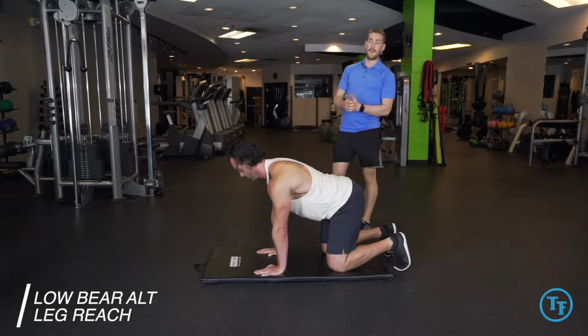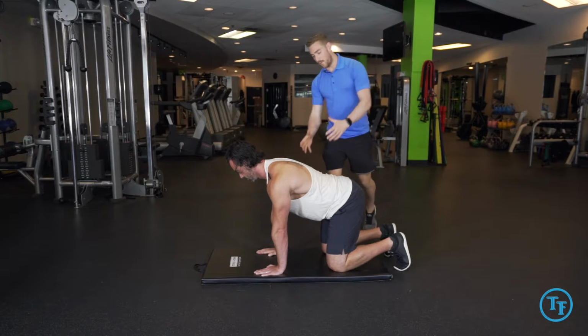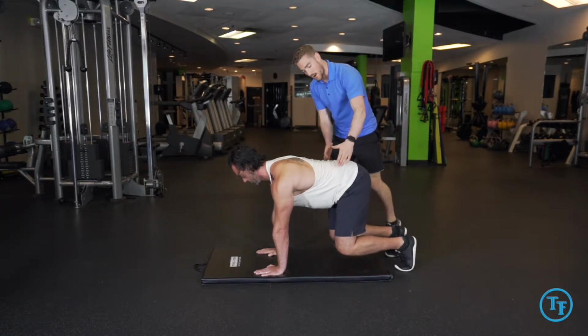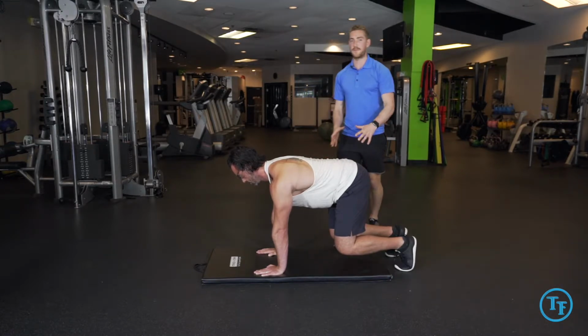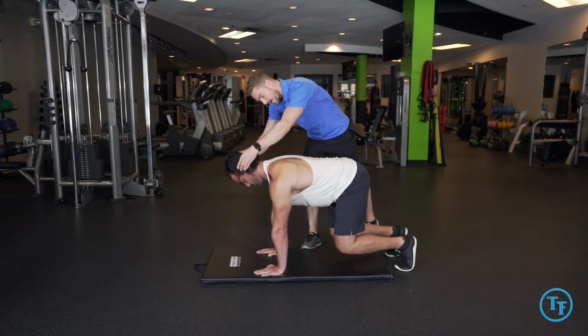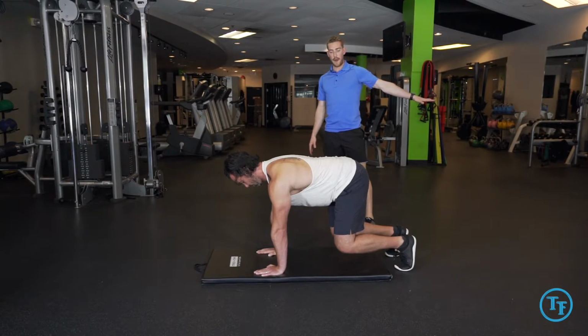Okay, so here we have the alternating leg reach from the low bear position. So we'll move into our low bear position from the 4-point kneeling. Now, once we're here, we're gonna maintain that neutral spine, slowly breathing into our lower abdomen in a 360 degree fashion, bringing our head into a straight line, like so. And then we'll slowly reach one leg back towards the wall behind us.